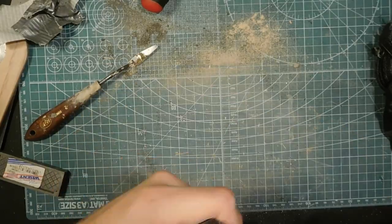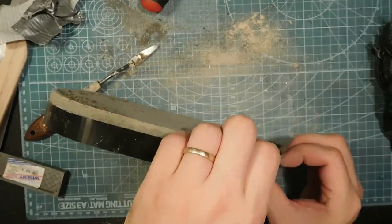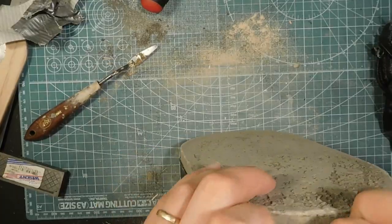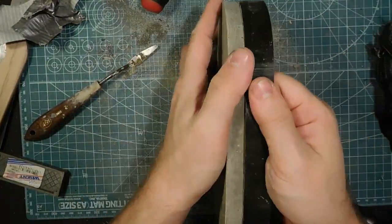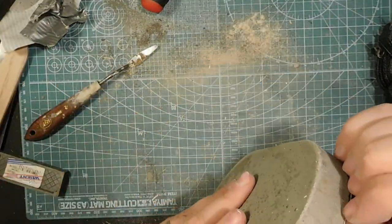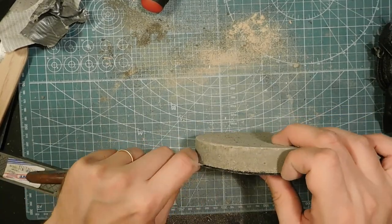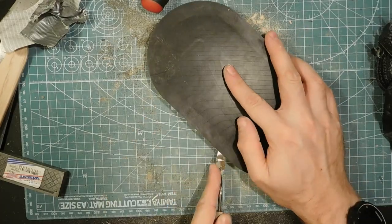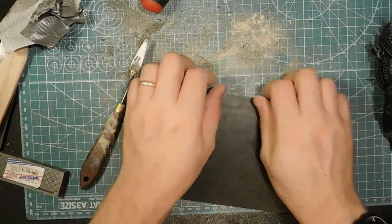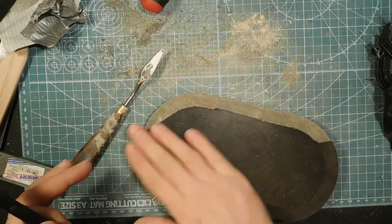Then the hard part was to remove the mold. I'm using PLA with the printer, so it can be pretty strong stuff. I guess that I would have trouble in this part getting the mold out, and I wasn't planning to reuse the mold, so I'm just going to destroy it.